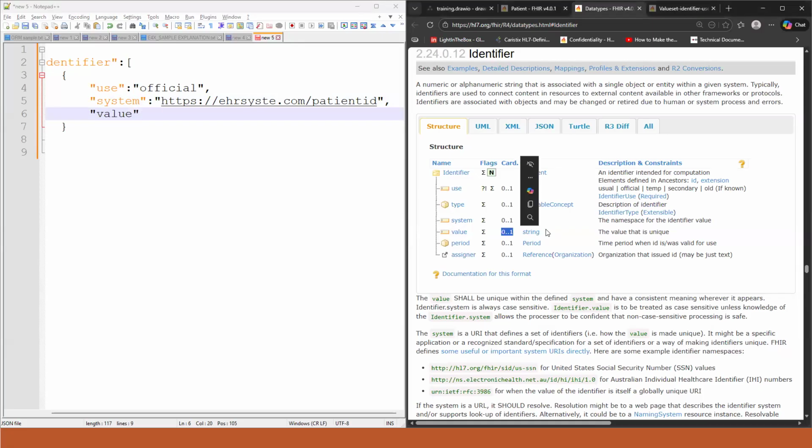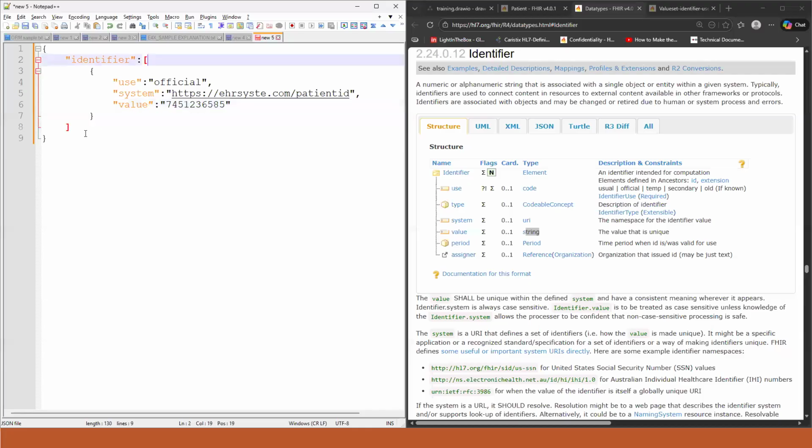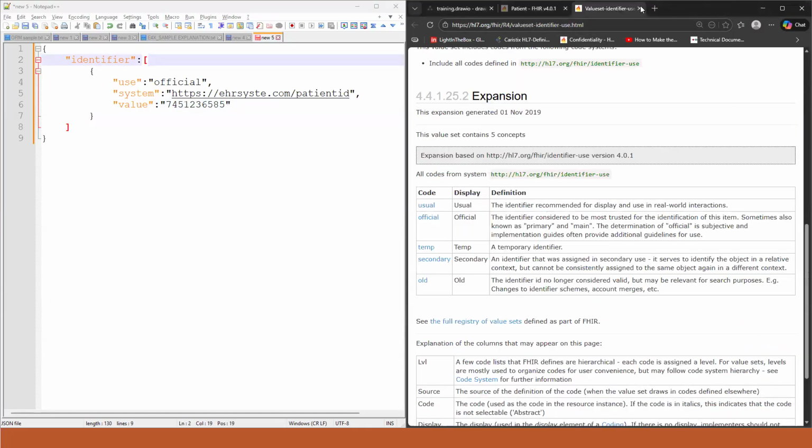Cardinality says 0 to 1, and it is a string data type. It is also a primitive data type. So let's go ahead and directly assign the value. We can have a certain value created. This will be our first JSON object that we are creating with the first element, right? So the identifier object is constructed.